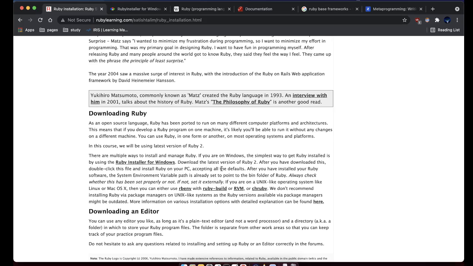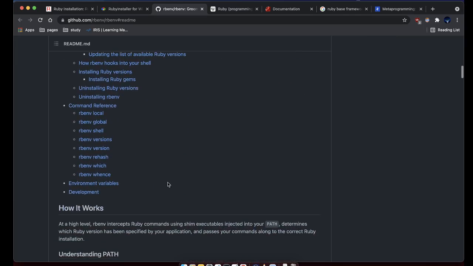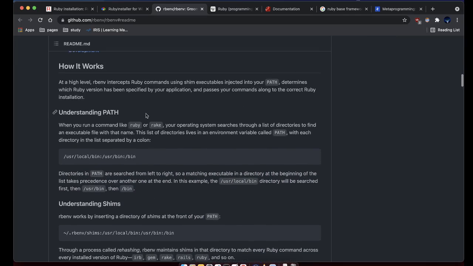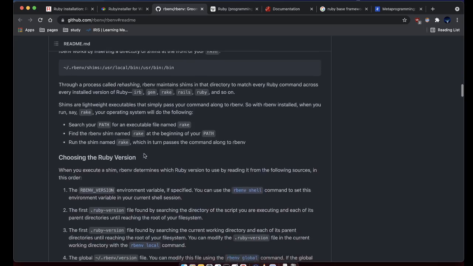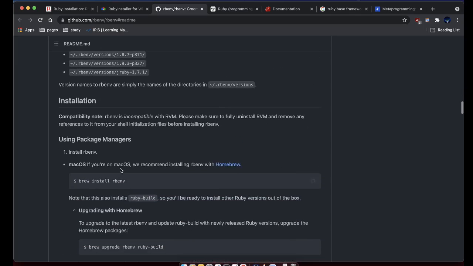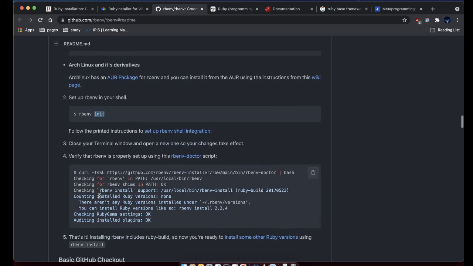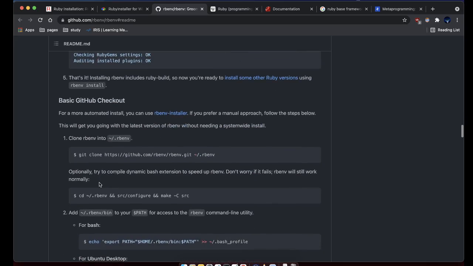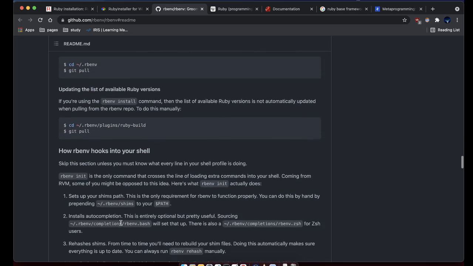But if you want to upgrade, you can use RVM, which is similar to your node package manager. If you use brew, you can install RVM, and then you can just hit the command RVM install with the version of Ruby you want.